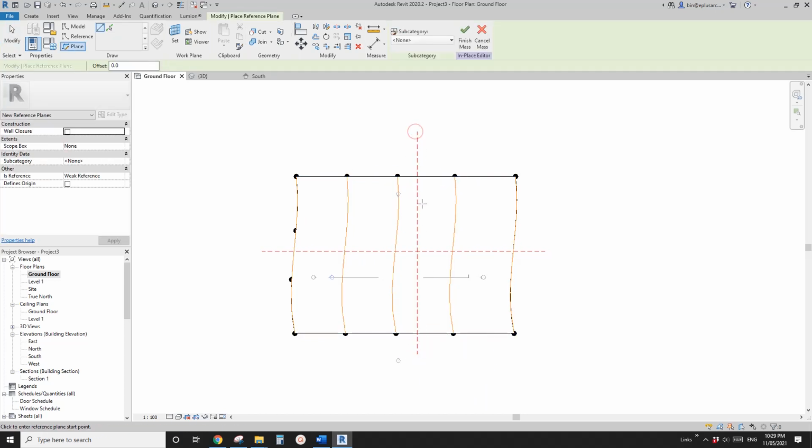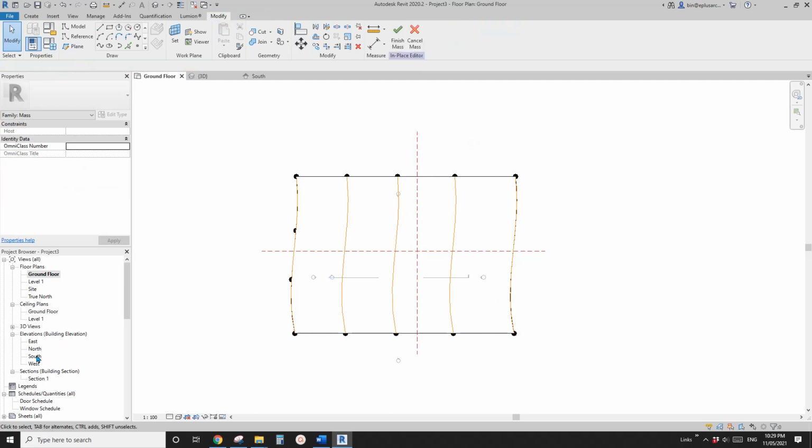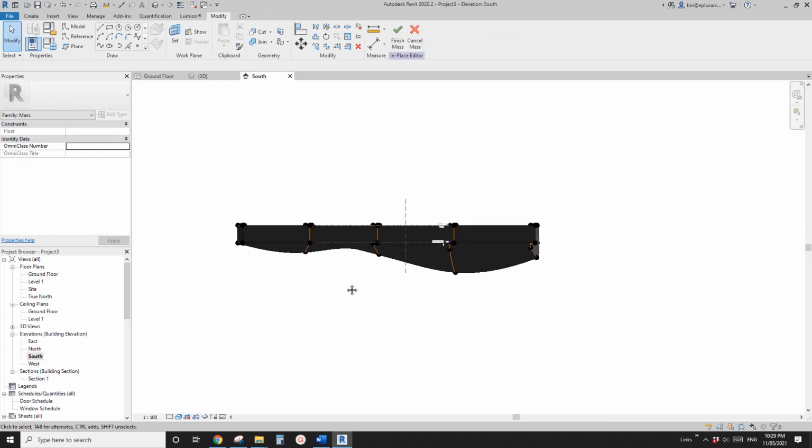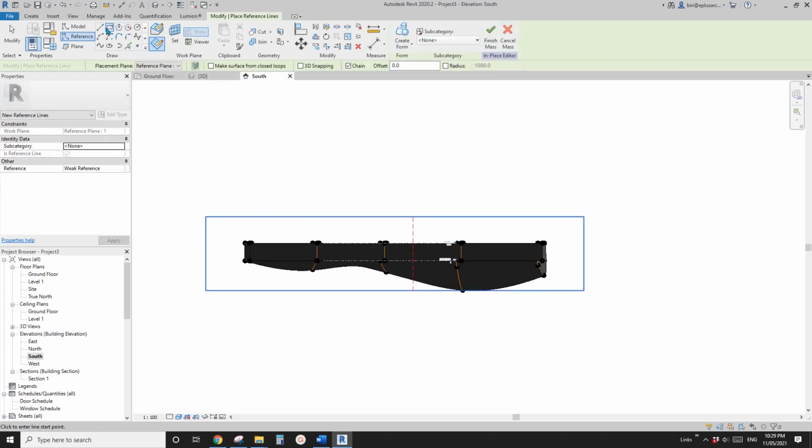Let's create another one, this will be 2. Okay, now go to south elevation and then create a reference line. This time we will be able to pick reference plane 1, which is parallel to this view. So now we can just create some.